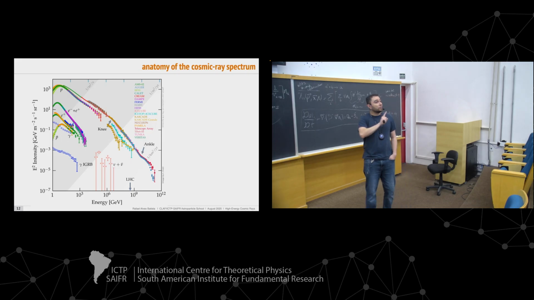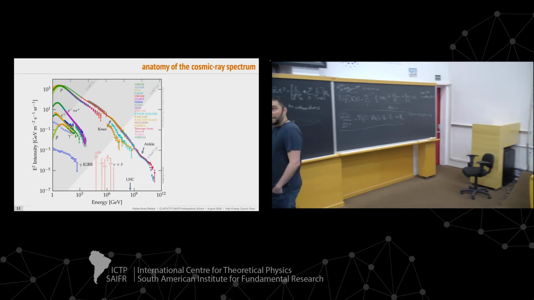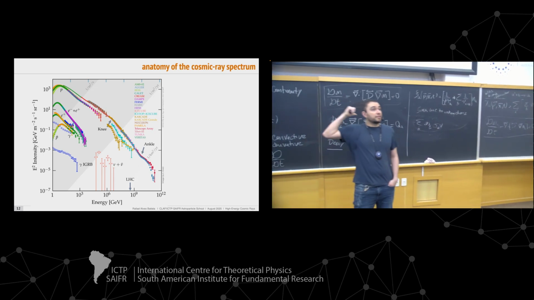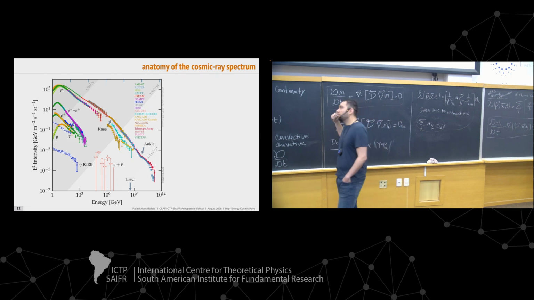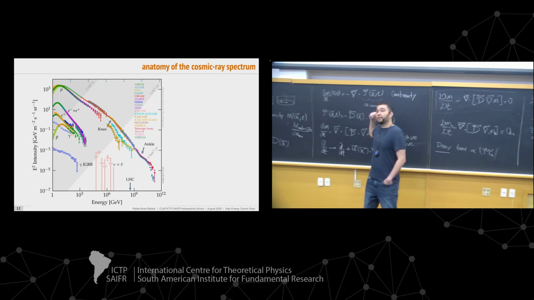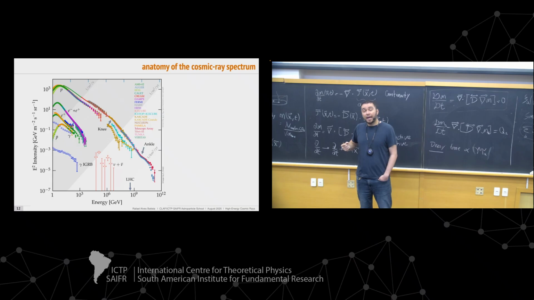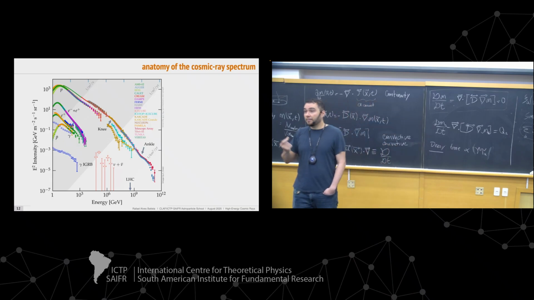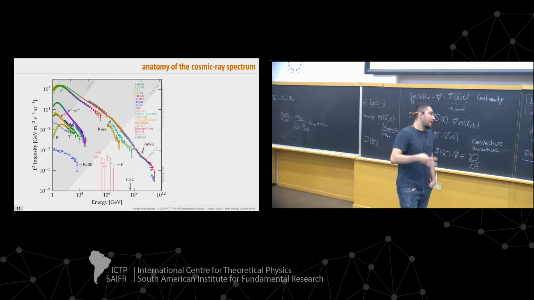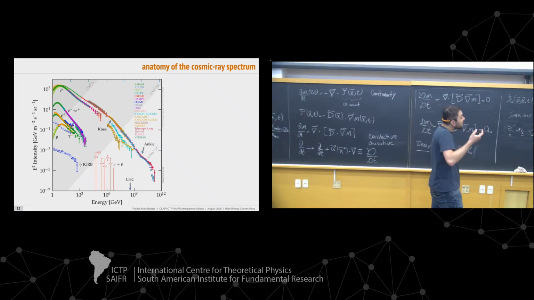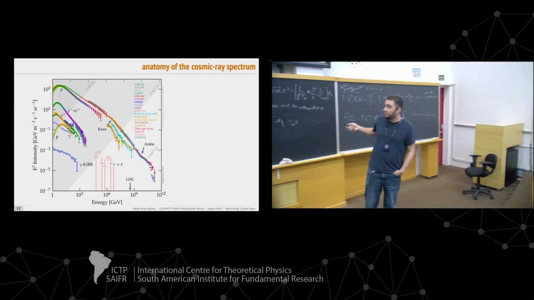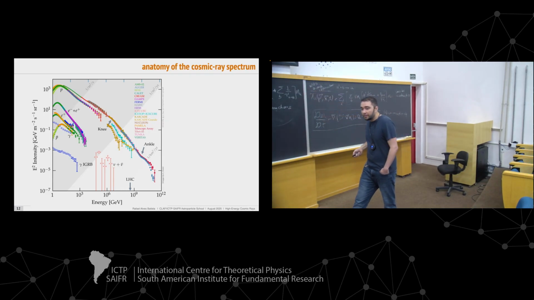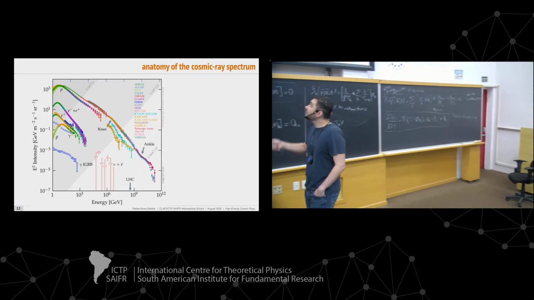And especially for those of you, I know many of you work with neutrinos or gamma rays. Cosmic rays are at the base of everything. As we've seen on the first day, if you have neutrinos, you have with 99.99% certainty cosmic rays as their progenitor. For gamma rays, it's also quite often the case that we have cosmic rays. If not, we have electrons, and then it's the same physics that we just described. Same thing. So just going back to this plot, I'm going to do this in 5 minutes, I promise.